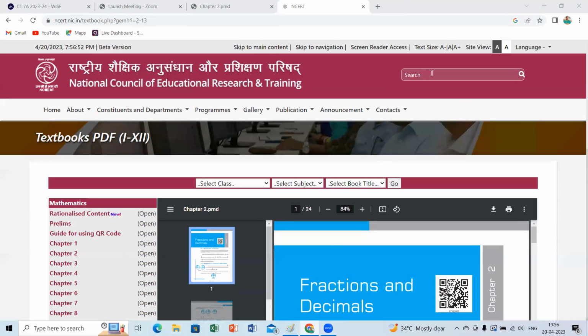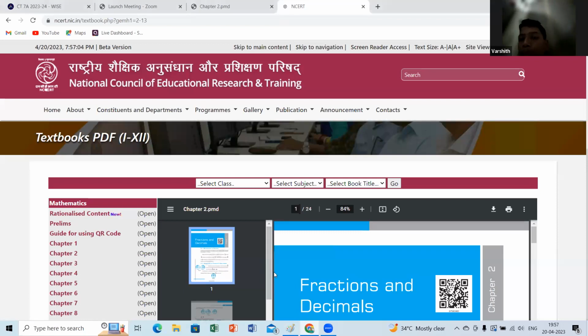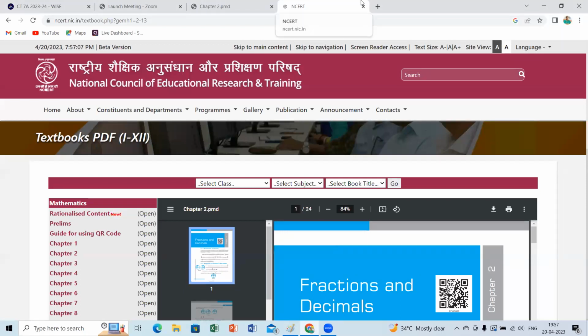Did you get the link, Veta? Yes, ma'am. Please use the link and download the chapter so that you can do the homework from it. If you download the textbook, you can see back all the patterns. Can I stop sharing? Are you downloading, Prithvik? Yes, ma'am, I copied it. If I close, you may not get the link. Did you copy it? Yes, ma'am. Bye, children. Have a nice day.